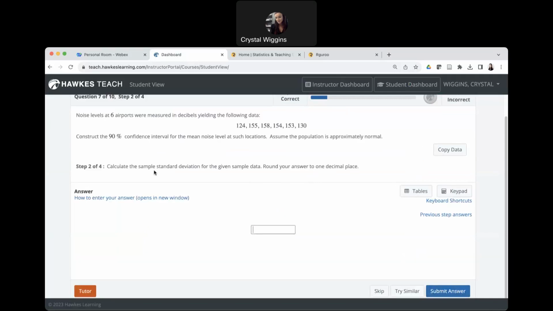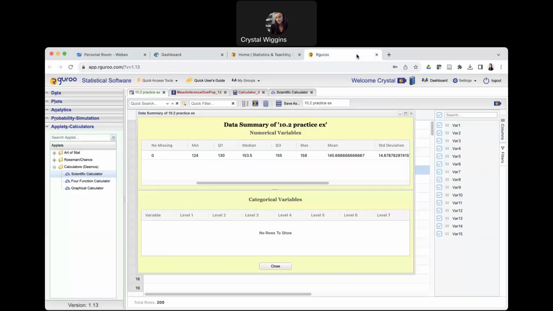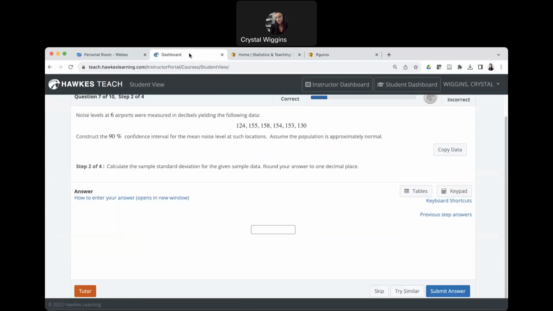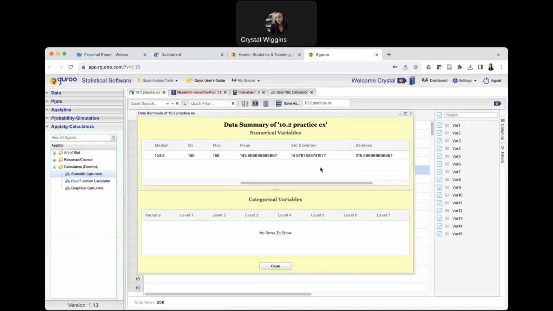Step number 2 says calculate the sample standard deviation, S. Again, we are not given the population standard deviation in this problem. So when we get to the confidence interval, we will be using a t-distribution for anything critical value or confidence interval itself. Because it's the sample standard deviation, that is the one that's calculated in this summary button. If we were given a population, which is not what we have, we would need to go to a different area to calculate that. So here's my standard deviation. How many decimal places did it want? 1. So we have 14.7.